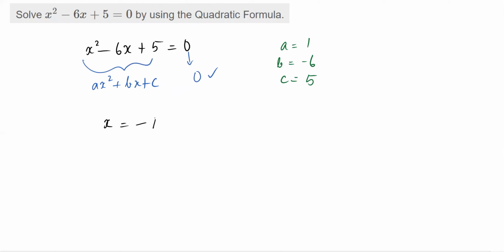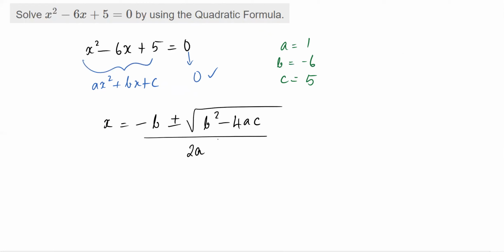Write the formula. X equals negative b plus or minus square root of b squared minus 4ac all over 2a. All right, I'm looking at a, b, and c. A is 1, which means we could use the BC method, right? And whenever possible, you want to use the easier method because that's quicker. But here the instruction is clearly to use quadratic formula, and so we're going to do that. And also to emphasize that even though BC method works quicker than quadratic formula, it's to prove that quadratic formula works for all types. And you will really appreciate it when you have a harder type, right?